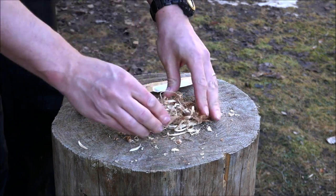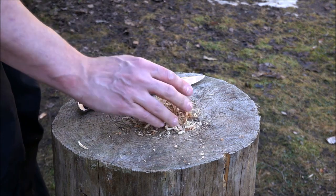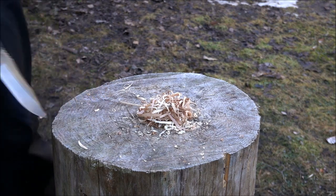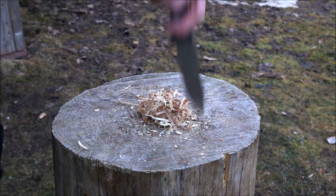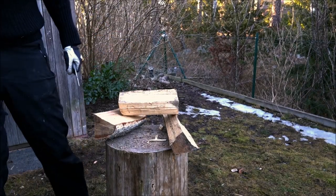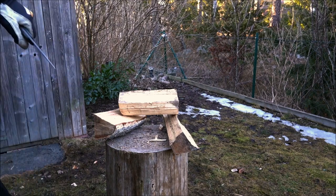And well, I didn't bring a fire steel, but we would have been able to get a fire going here using this. And that is for sure. So I've been playing around a bit with this knife now, but I guess it could have been a good idea to also record what I am doing.